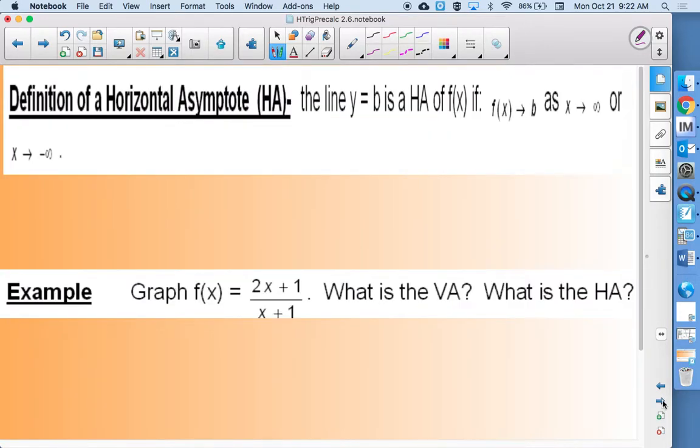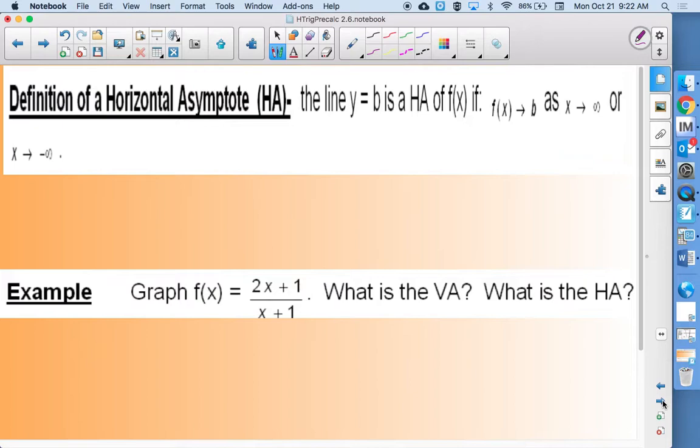So we have another one to talk about, and that would be the horizontal. The HA. So we've got the VA and the HA. VAHA. Aha! So a horizontal asymptote happens for the line y equals. So x is vertical, y is horizontal. This definition is pretty much flip-flop. So this happens when x goes to infinity or x goes to negative infinity.